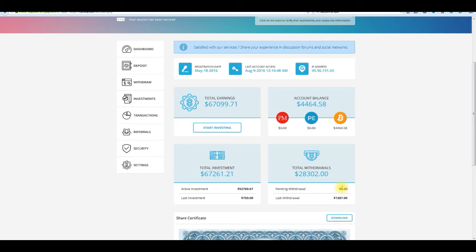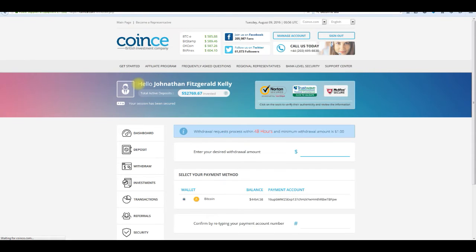So you want to make sure this is 0, and then also you want to look at your account balance to see how much you're going to be working with to withdraw. Like I said, this is several days of withdrawals that have been built up. So now I go to the Withdraw tab, and I put in the amount that I'll be withdrawing. At this time, I will be withdrawing money from the 6th, 7th, and 8th. And that comes to a total for the last 3 days.